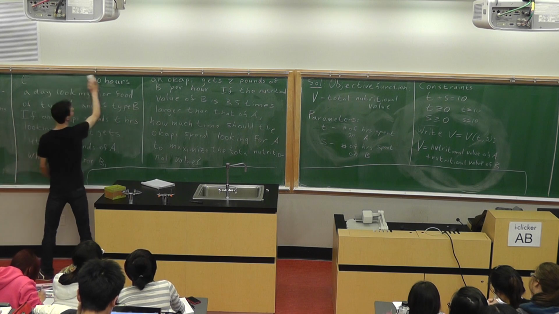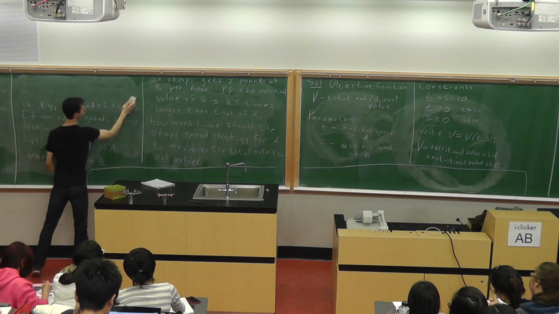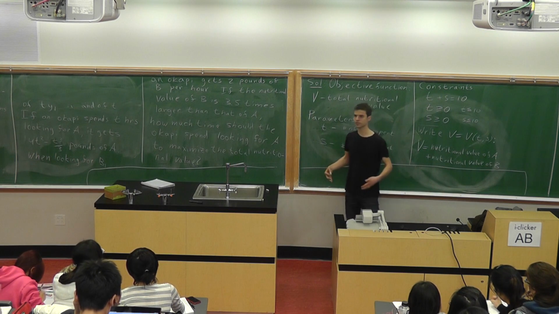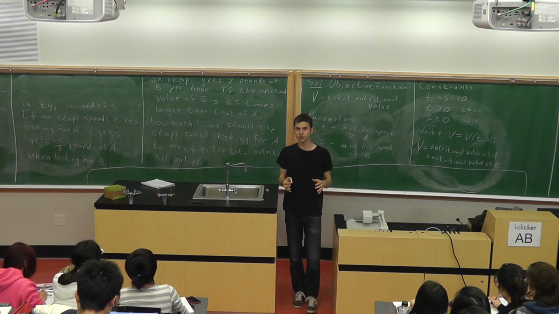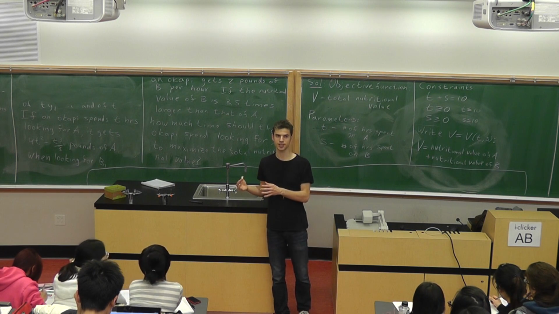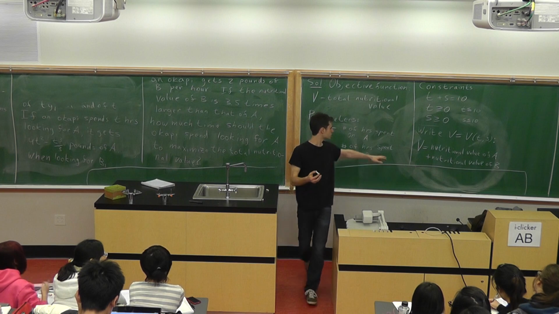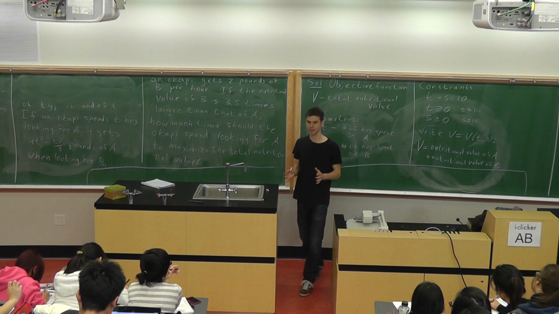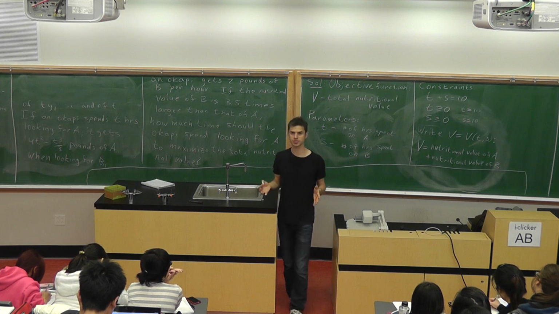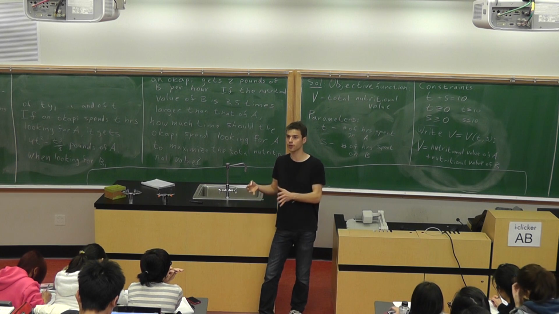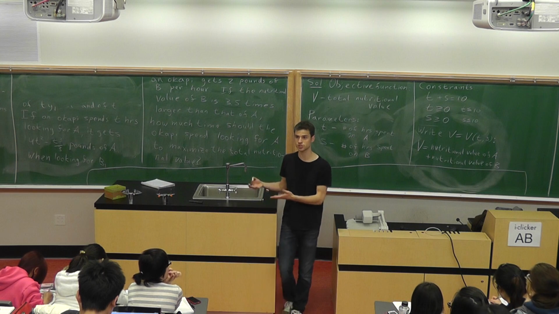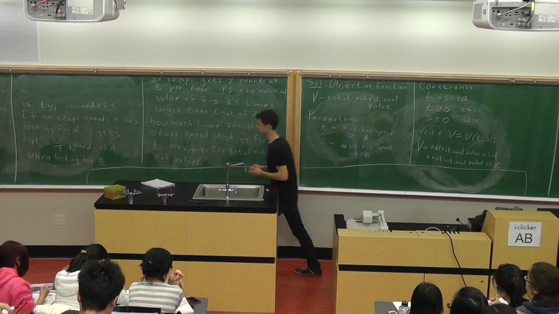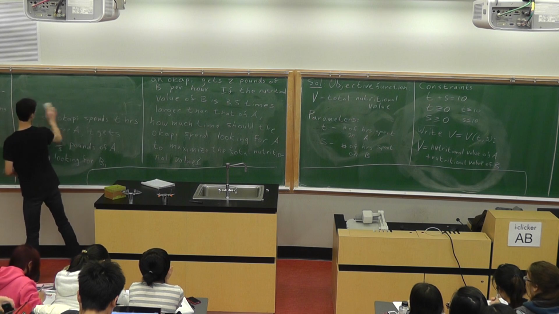So the strategy here would be: the nutritional value of A is, of course, the nutritional value of just 1 pound of A times the number of pounds. But we don't know what is the nutritional value of 1 pound of A. We know it is some constant. It does not depend on the parameters. It's just the nutritional value of 1 pound of such and such food, some number of calories per pound. But we don't know what this number is.